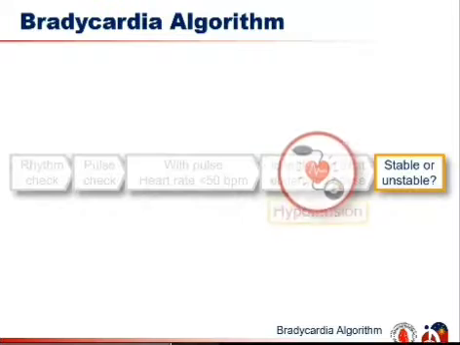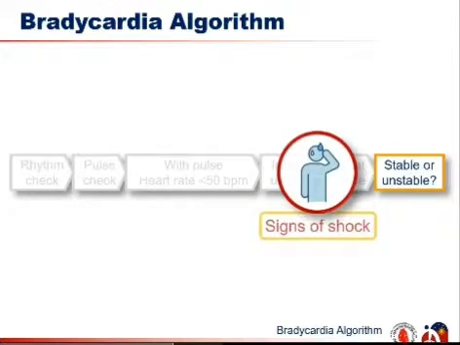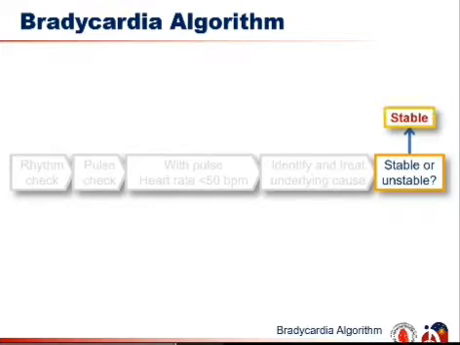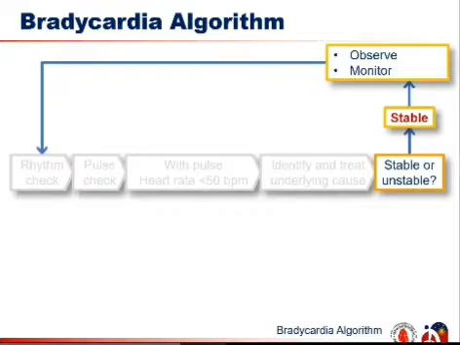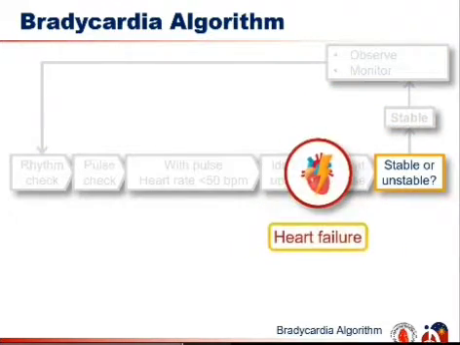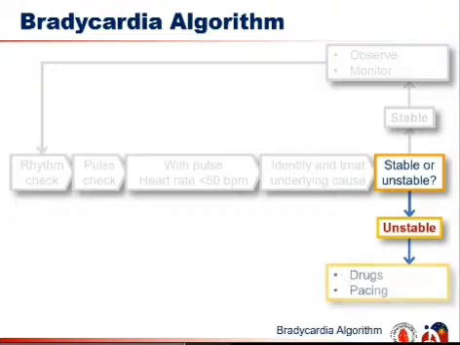You must identify signs and symptoms of poor perfusion and determine if those signs are likely to be caused by the bradycardia. If the signs and symptoms are not due to bradycardia, you should reassess the underlying cause of the patient's symptoms. If the bradycardia is suspected to be the cause of the symptoms, you should immediately proceed to administering treatment to the patient.